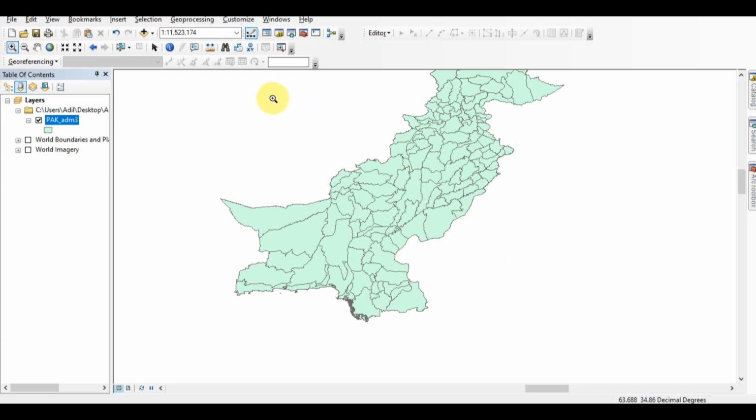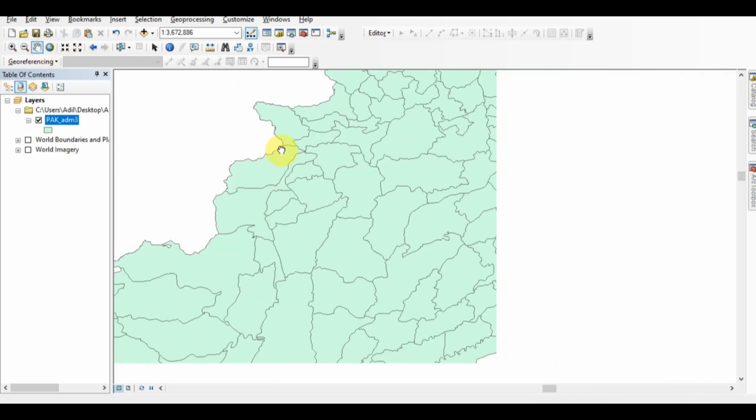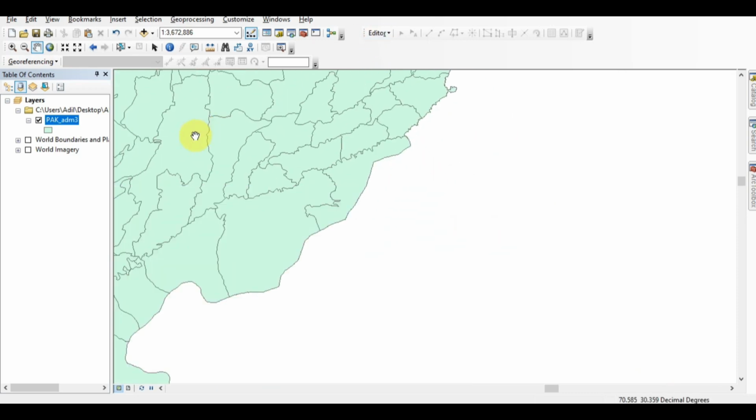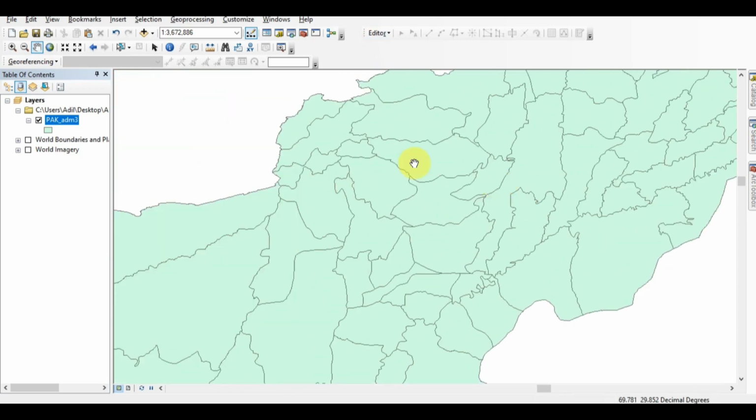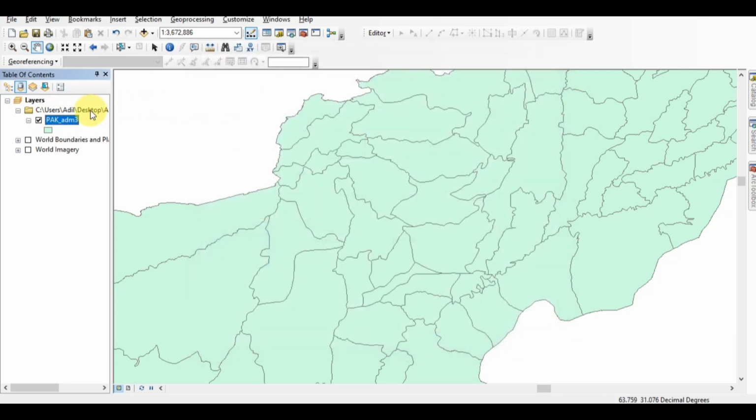I can just zoom in like this. This is my pan tool. I can move it up and down. If I want to open my Pakistan layer to its full extent, I just click on the layer.